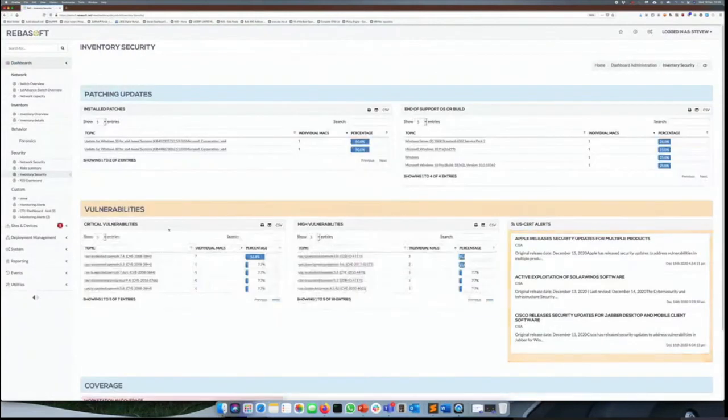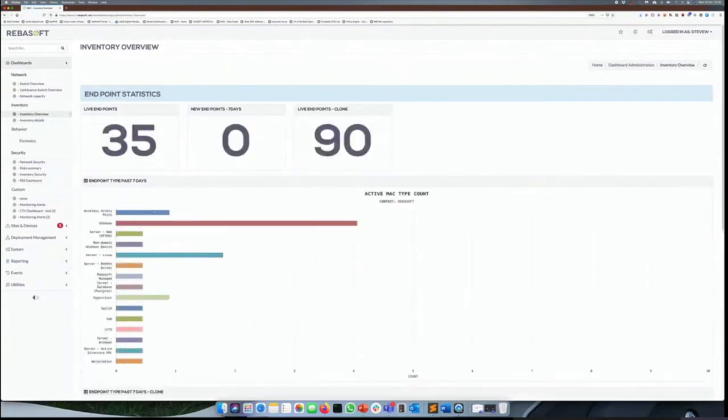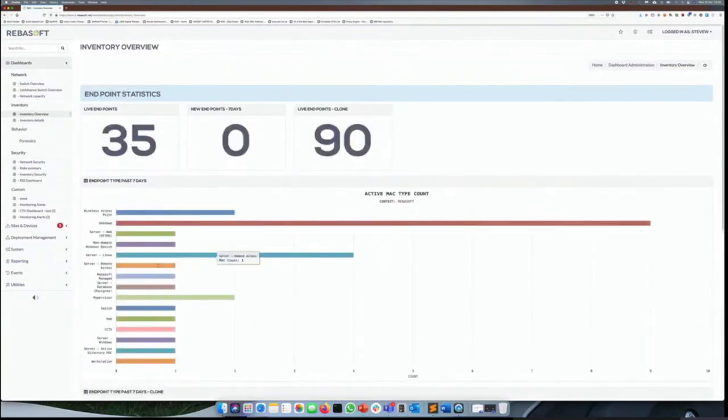Now, we today run this as a once a week scan, and this is pretty much similar to the kind of scanning that you get from Qualys or a Tenable's Nessus system or Rapid7's scanning system. And we've got some really exciting developments coming along in 2021 that is going to change how this all works to make it much more real time. Scanning is really heavy on the network in terms of the number of ports you have to scan, plus also you have to know what to scan. Well, at least with Rebasoft system, even if we don't know the kind of devices that are on the network, we could scan all of these 30 devices on the network, and we could find if there is any vulnerabilities against them.